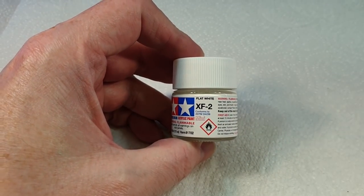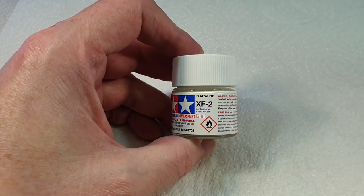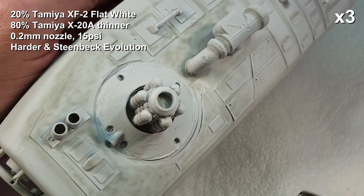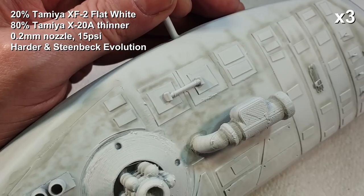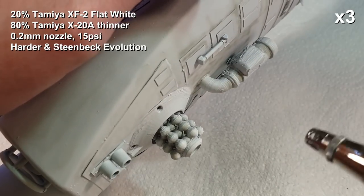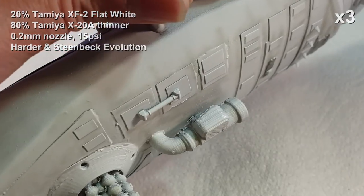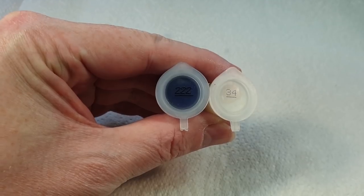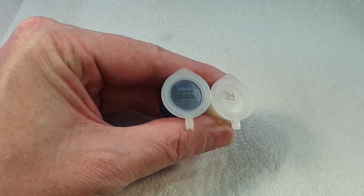Speaking of which, here's our color coat. We're using a flat white this time, rather than the rattle can. And it is, again, just a case of making a fairly thin mix, about 80-20, and just lightly spraying it over the top of our mottling to blend it into the base coat. And what that will do, as I said, is just make it a little bit less uniform, and add some tones and variations. So I decided to move on to the blue, and to get the colour I wanted, I did a mix of these two Humbrol colours.